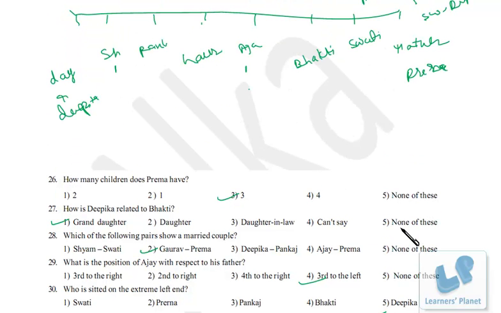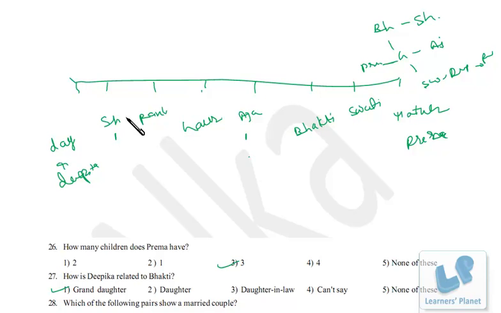So a bit of hit and trial is definitely involved, but once you are able to crack all the positions, all the relationships, then answering the 5 questions will be very easy. It will not take more than 30 to 40 seconds in answering all the questions. Okay, I hope you are getting it.